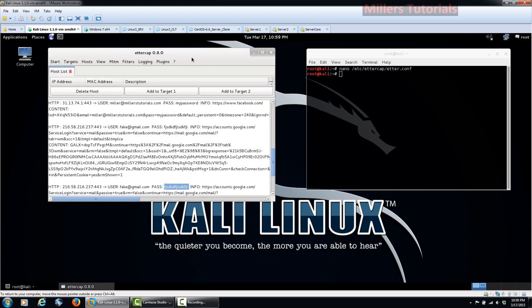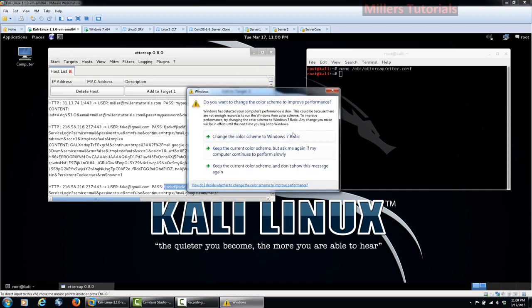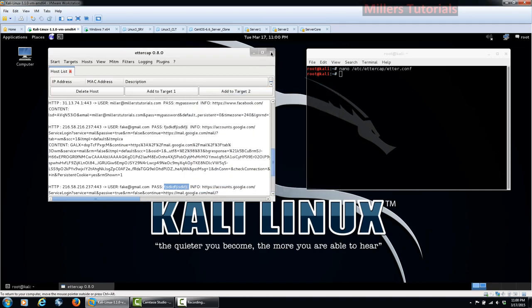Now, if they're going to facebook.com, it's probably best to spoof a Facebook looking page so that they're not like, oh, what's this? I'm at facebook.com, but it's not it. Or I can go into Gmail, but it doesn't look like Gmail. So what we can do for that is, I'm going to go ahead and stop our ARP spoof.